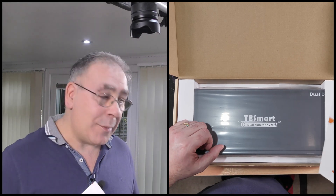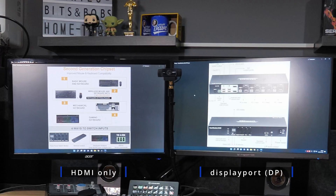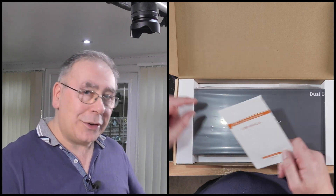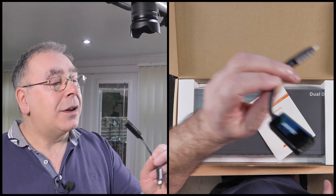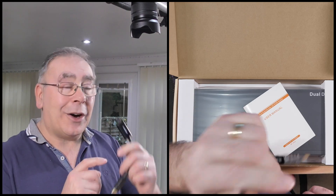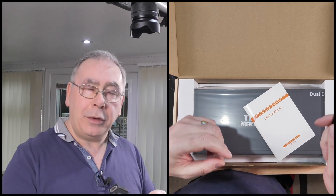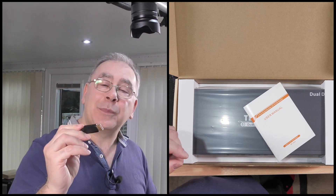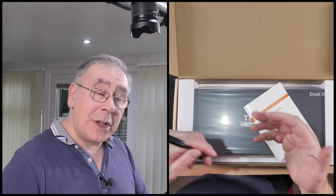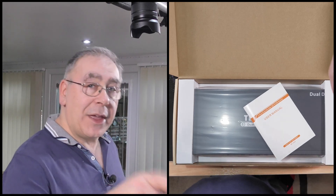The other reason I went for this one is because I like DisplayPort, and this does DisplayPort rather than HDMI. One of my two monitors has HDMI but no DisplayPort. I have a DisplayPort-to-HDMI adapter, so I have several of those. You might need one of those to sort out any issue going from DisplayPort to HDMI or vice versa — that's how I'll get around it until I buy another monitor.